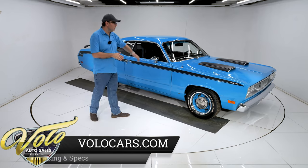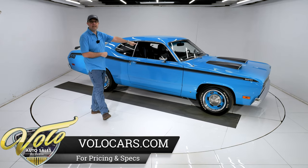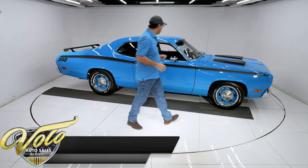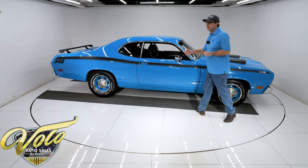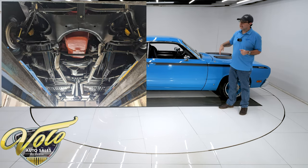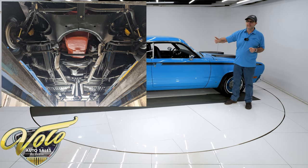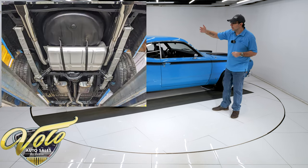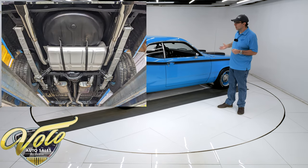Didn't even mention it's a little performance 340 under the hood. There's a four-speed sitting in there between those bucket seats. The whole underside of the car — every component looks new. They said it was on a rotisserie. I have no reason to doubt. It looks like every part was taken off the bottom of this car. It's all metal, all clean and painted a nice semi-gloss black.